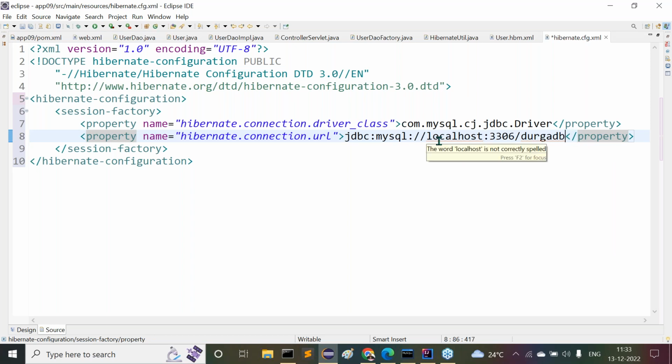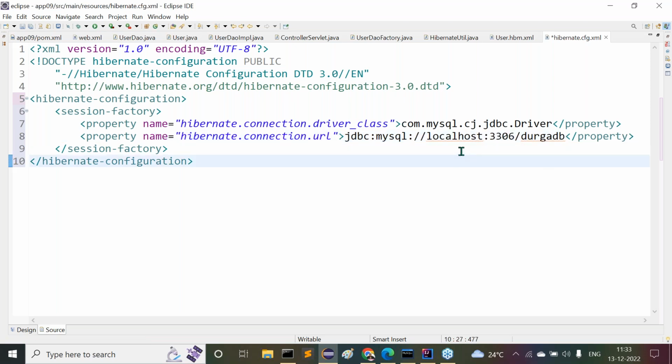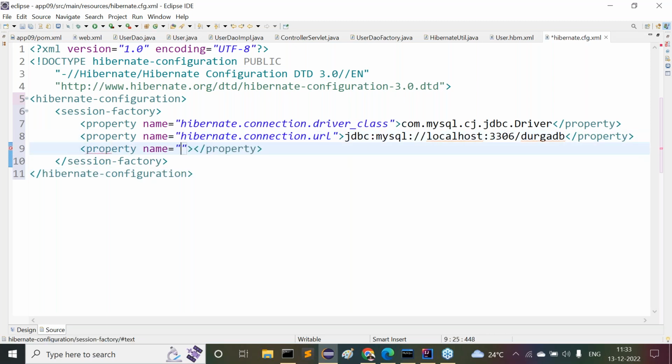That is the value here we are getting. Right. Then next property, the property name is equal to hibernate.connection.username. What is that username here? Root.